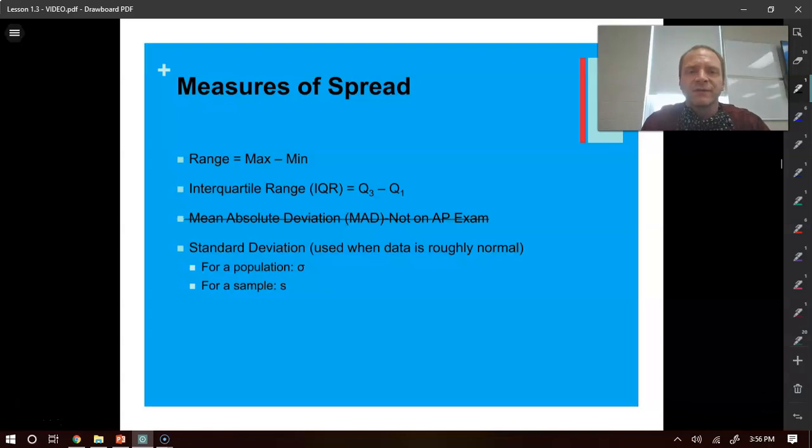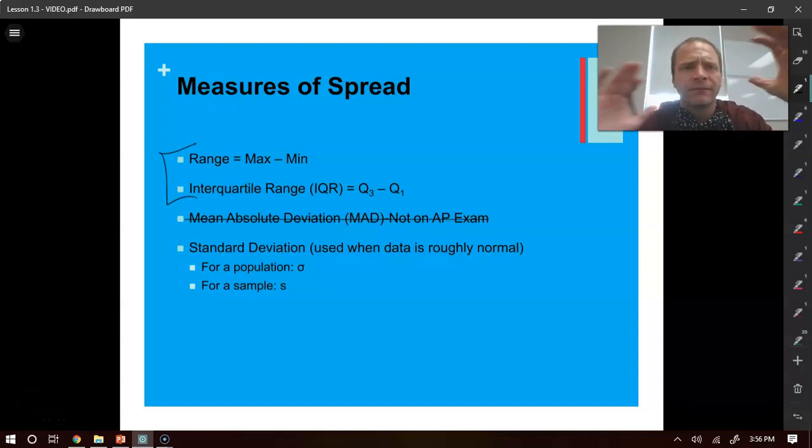So, measures of spread. We've done center. Now we're going to do spread. You looked at range in 1-2. We're going to focus on IQR, interquartile range, in 1-3. And you're also going to focus on standard deviation. Mr. McNichols will be hitting the standard deviation part of it in a future video. I'm going to focus here on the IQR for spread.